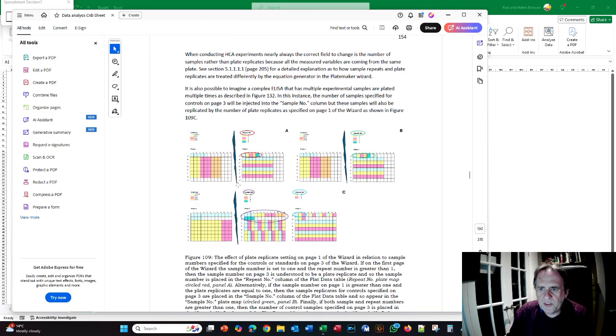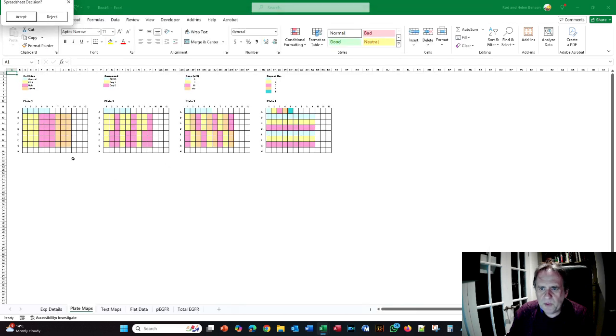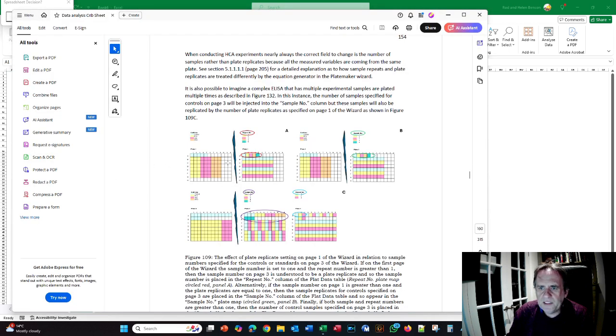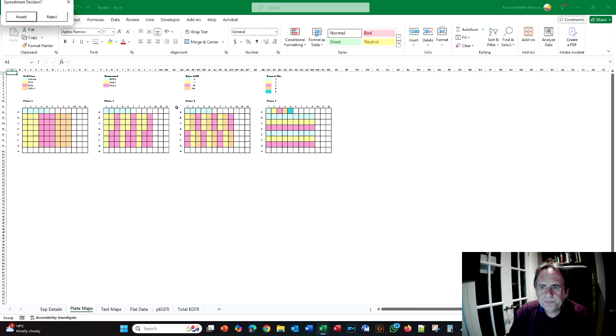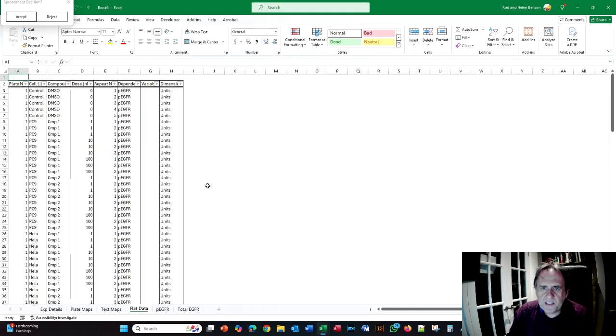This is why we have the lightning bolt break to show that this is a condensed version of the plate maps. So this is figure 109A, and you can see that the 5 controls, the 5 sample repeat controls, have actually been labeled as repeat numbers. You can see this on the flat data file. You can see that they're repeat numbers.